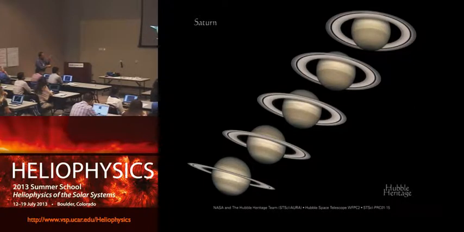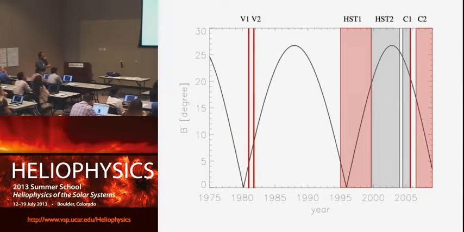So, of course, the story is changing as Saturn moves around the sun. And this is just a history of the observations when spokes were seen. And that is the tilt angle of the sun with respect to the ring plane as time goes on. Voyager 1 and Voyager 2 have seen the spokes. We had a ground-based and Hubble Space Telescope series of observations that have seen the spokes all the way until this tilt angle became about 20 degrees, and then the spokes vanished. People argued that it has to do with the line of sight and optics and whatnot. Wait until Cassini gets there, and Cassini got there, and there was not a single spoke for a whole year. They were gone. And of course, they reappeared in the fall of 2005. Cassini went very close to the ring plane, and it couldn't make observations, but now we do see spokes, and they are there.